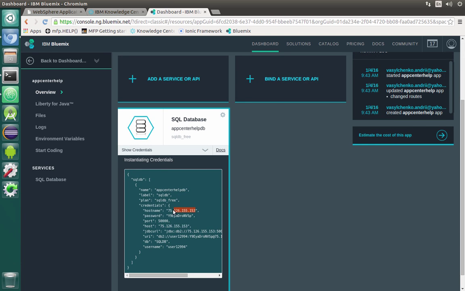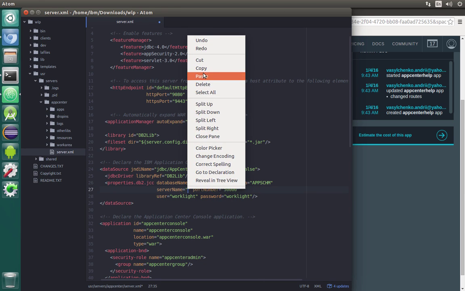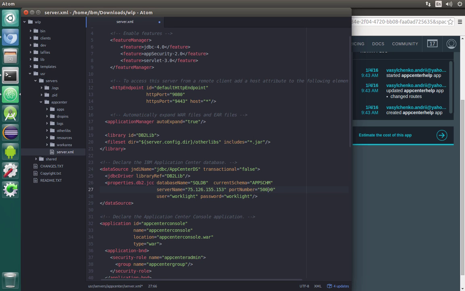And first of all, we will need to copy host from here. So host here is the server name. Next, port is the same, username and the password we will need to copy.